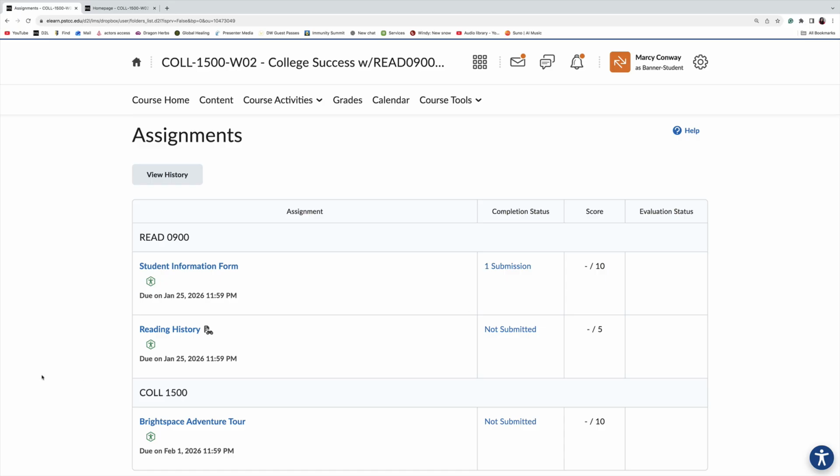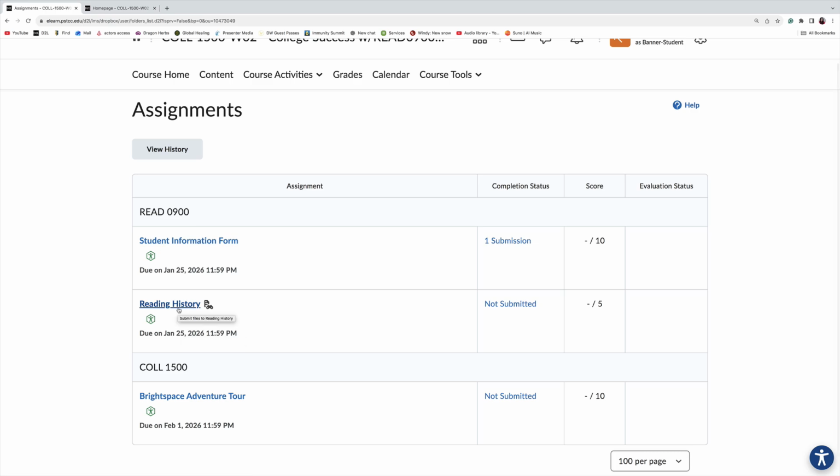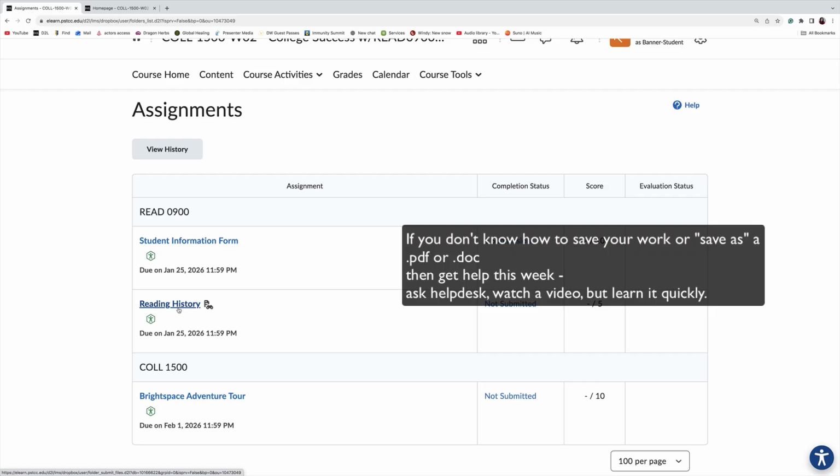The reading history has to be done on a Word document, not on Pages. I use a Mac machine for my personal use. I love Macs, but this is a Windows college, and Brightspace will only accept PDFs or documents, so you must save it to a PDF or document before you upload it. Big thing there. That's the number one mistake.